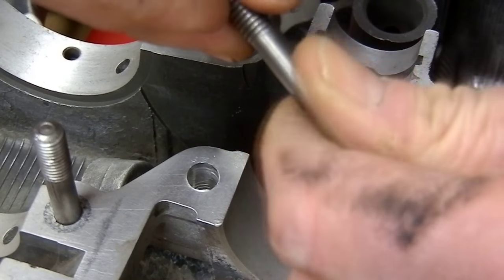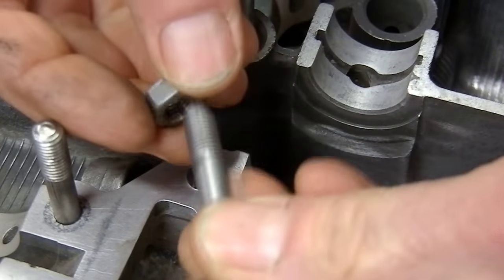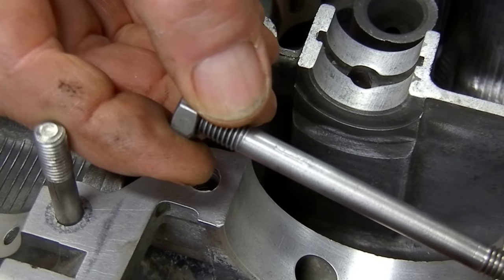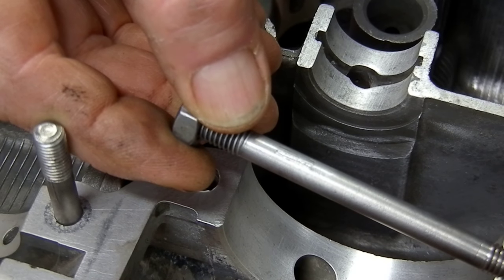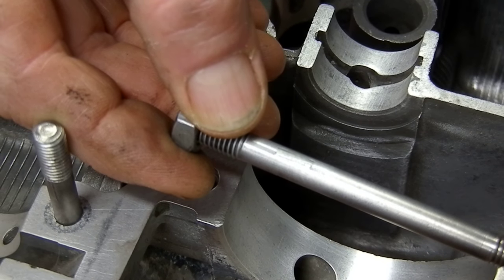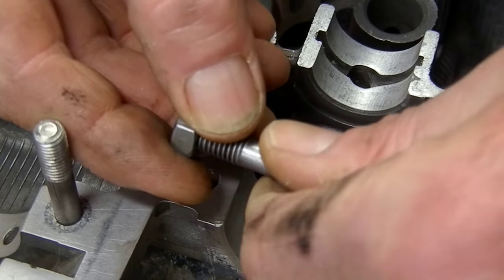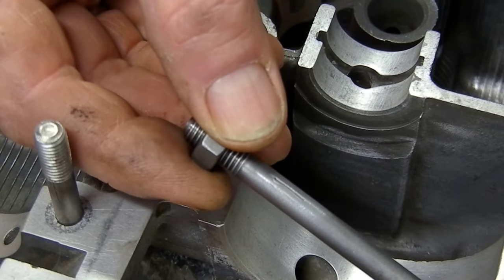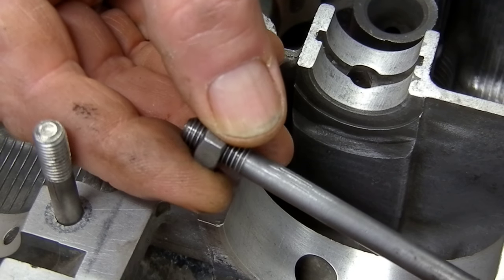That's what I want, so when I install my new fasteners to hold the case together and torque it, I'm not having incorrect torque values because of a thread that's slightly pulled - it might change the torque or cause it to strip the fastener, either the nut or the stud. If it's a stud it's a bit of a problem when you've already put the case halves together, so it's better to check it all before you get going.